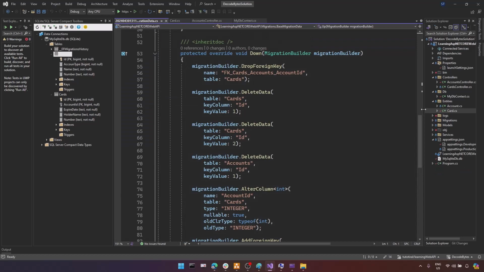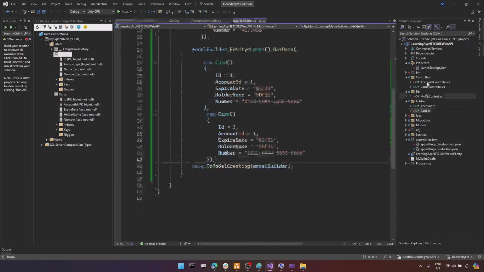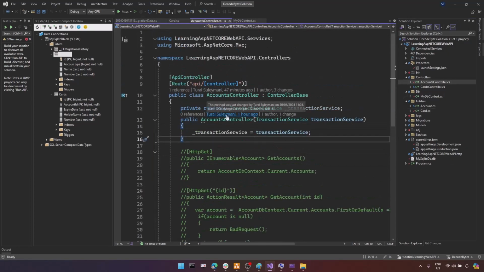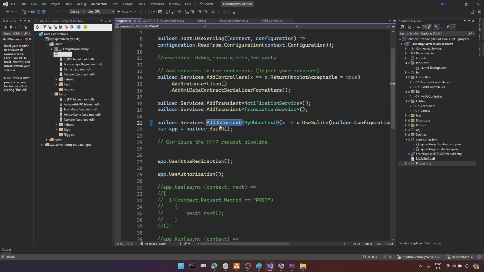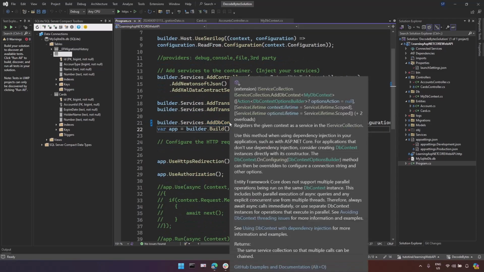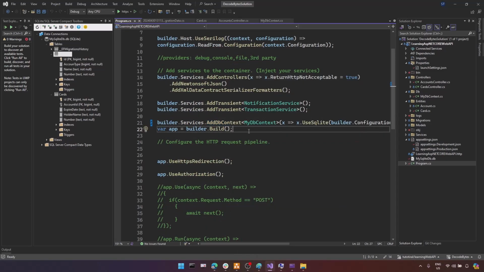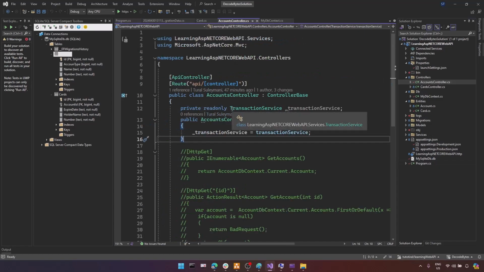Great. Now let's adapt our controllers to work with our DbContext. When you specify your DbContext from the AddDbContext extension method, so you see this is our extension method, it automatically registers your DbContext. It means there is no need for you to add builder.Services.AddTransient, AddScoped, etc. It is a scoped service already, and it is registered with the configuration. Okay, that's why it is completely okay for you to call your DbContext.